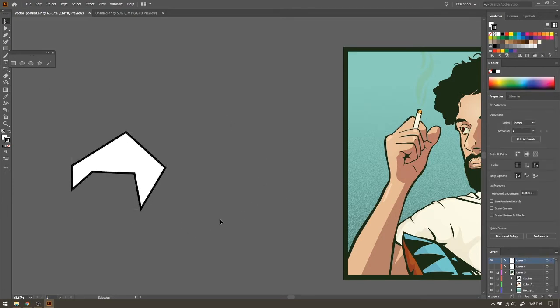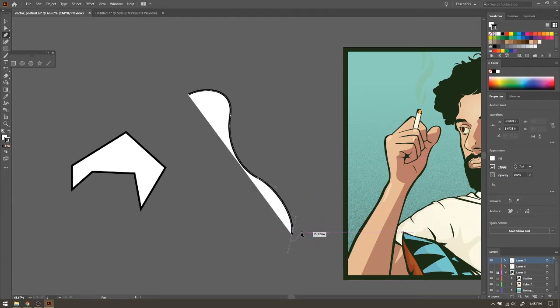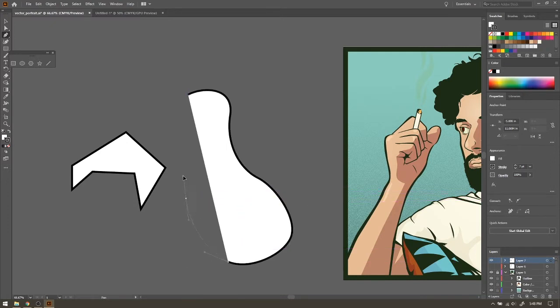And then the big deal with the pen tool is that if you click and drag, you get these handles. And you'll see that when I drag out my pen here, we get this bend, and these handles determine the direction. You always pull in the direction you're going. So if I want to go down and to the left here, I'm going to pull my handle down a bit so that it curves with it. And it's really this leading that you're doing with the handles that inform your line.